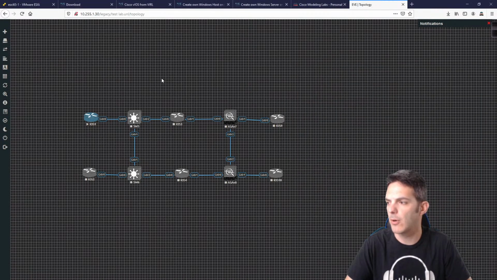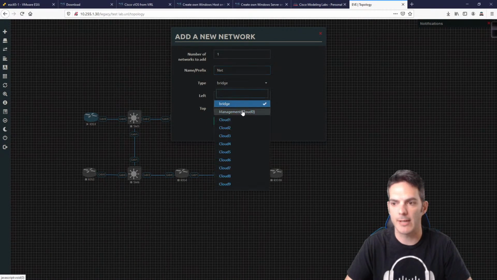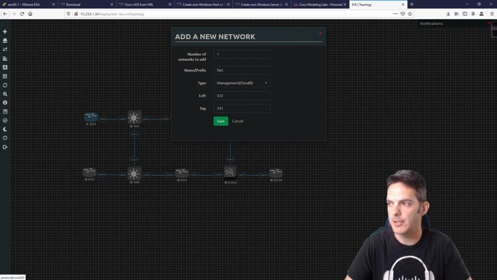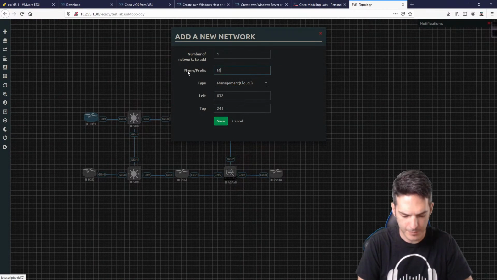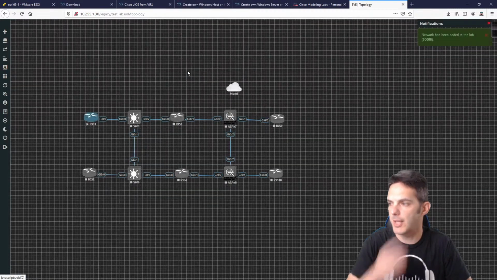Oh, yeah, so I know what you mean. So for example, if I wanted to manage the ASA here from the outside, I would come in here and add a network. Click on the network, and then in the type where it says bridge, select Management (Cloud0) from there, and just rename that to be management, and click save.